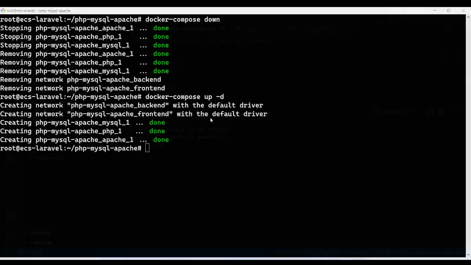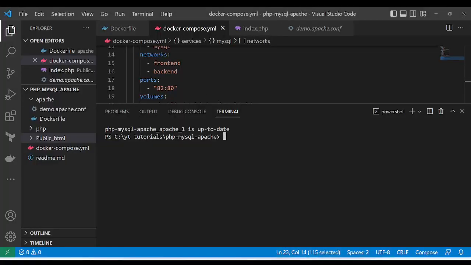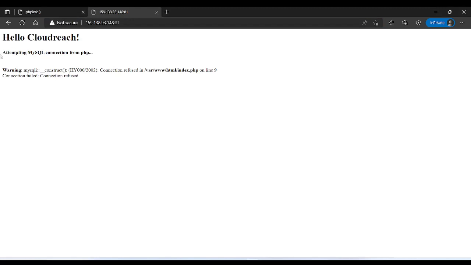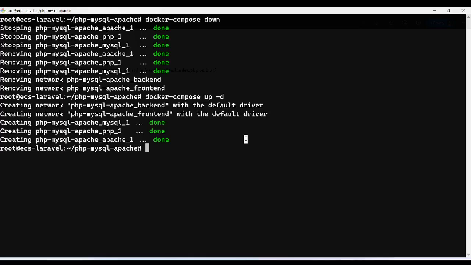So let's see if this might work as per our requirements. Let me hit enter. Here we can see it is attempting to establish a connection, and it's successful. Again, the error status that it was showing on my local is showing here. So what might be the case? Let's see.